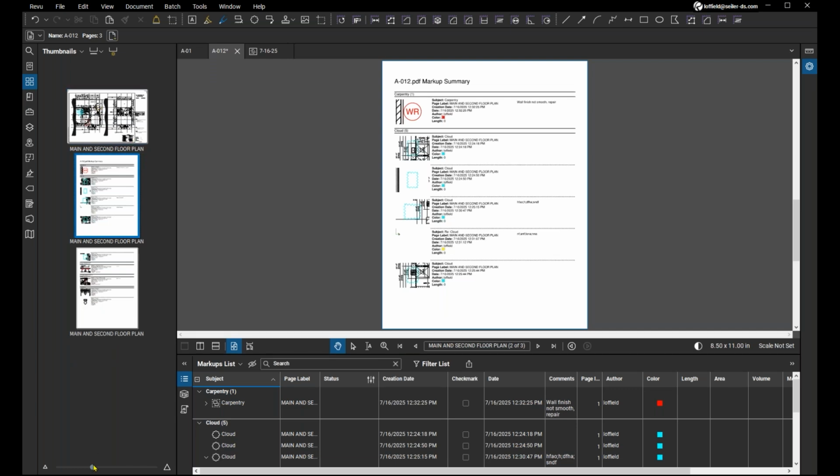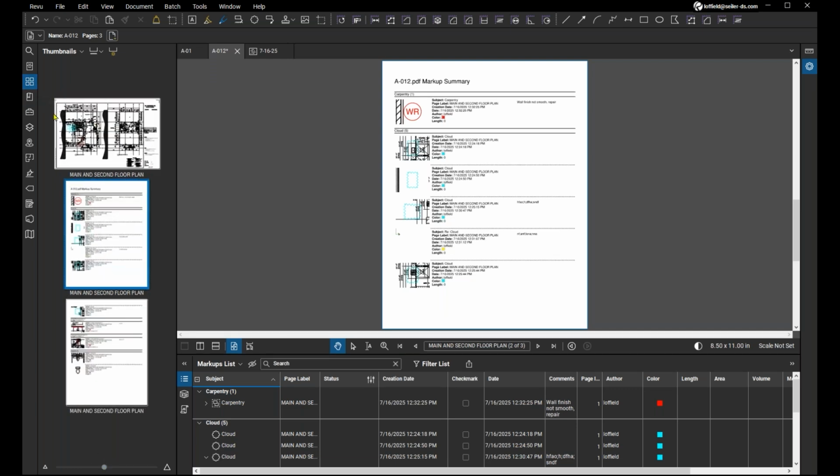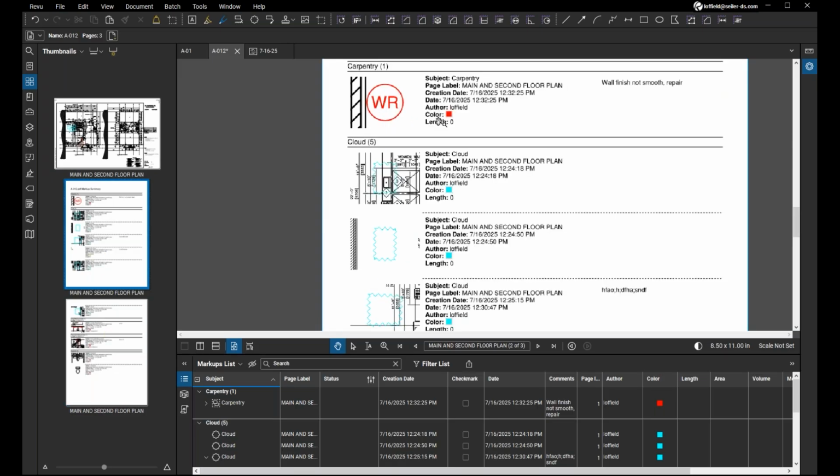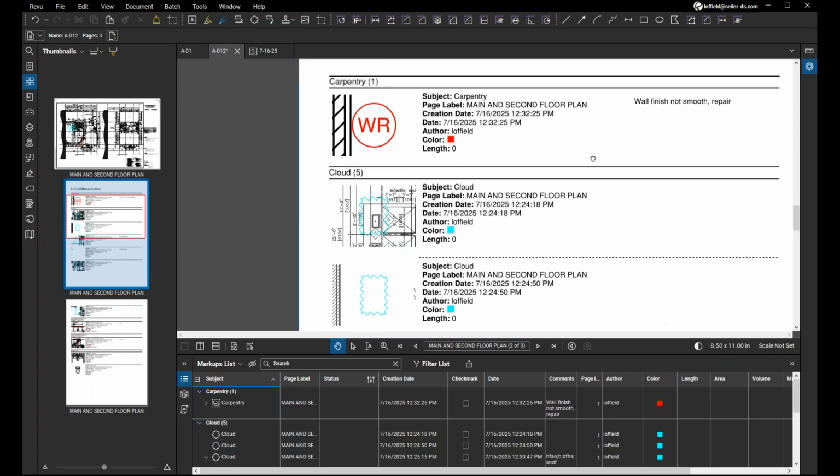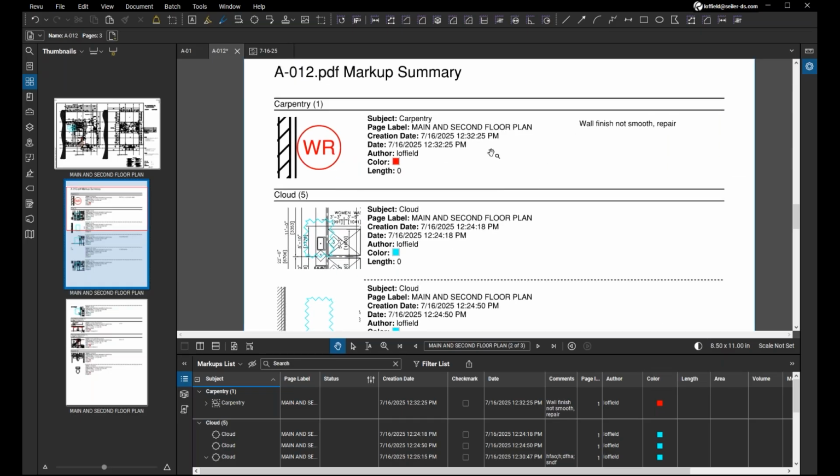As we can see here in my thumbnail panel, now added on to the PDF that we already had open is the markup summary. If we take a closer look, we can see the information that's included along with that.